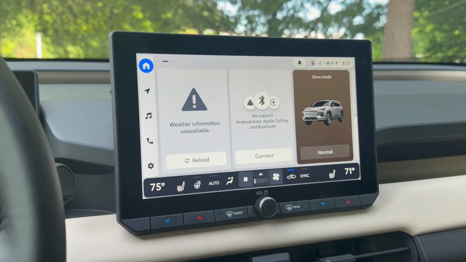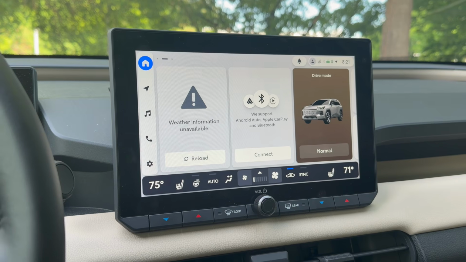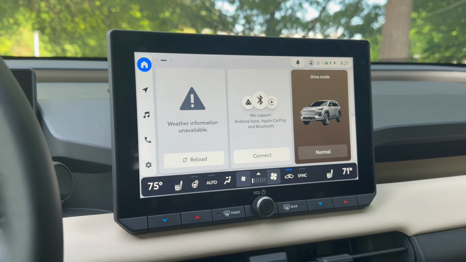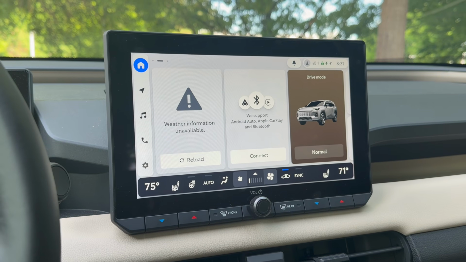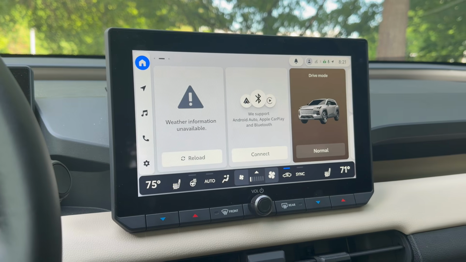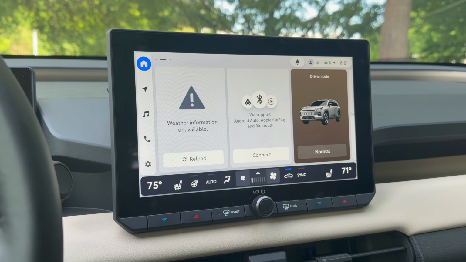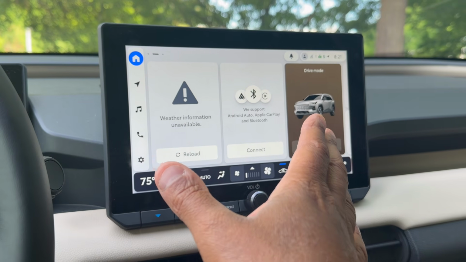Here's a quick video of the new audio system in the 2026 RAV4. The Arena software, which is what you're seeing in the new 2026 RAV4, has totally changed the look of the infotainment display. So therefore, I wanted to give you a quick tutorial on how to change your options on your audio. So when you look at your new infotainment display, this is more than likely what you're going to see.